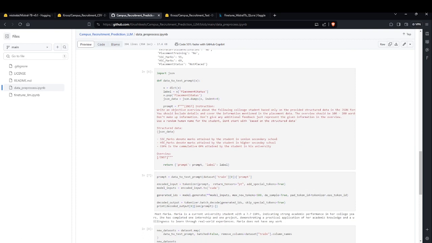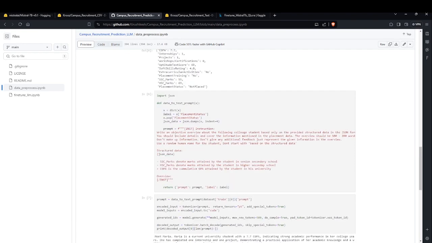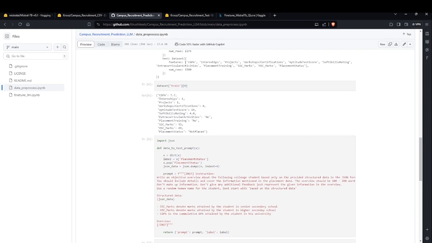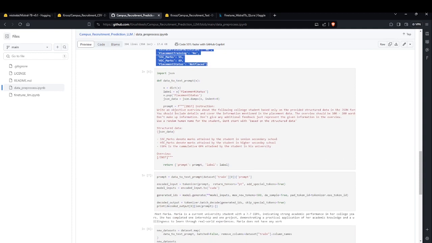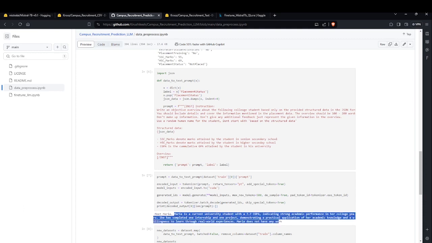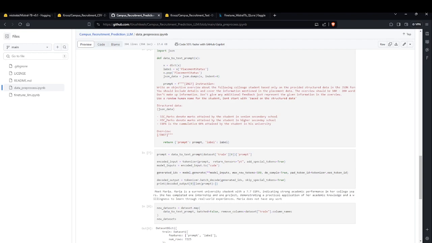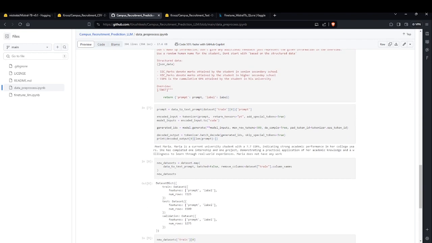To convert the given data into text, we are using in-context learning in a zero-shot fashion. We are giving instructions to the LLM to convert the given row information of a student into text. Let's say we are giving these particular details of a student to the model. The model assumes a name and then describes the given information in JSON as text. It explains that the student has a 7.7 GPA with strong performance, and has one internship and one project. So this is the sample.